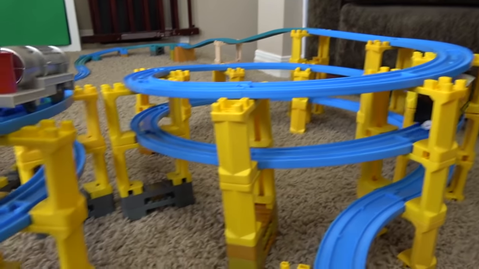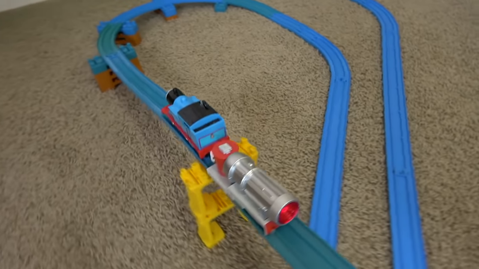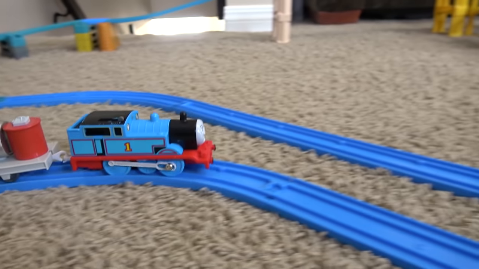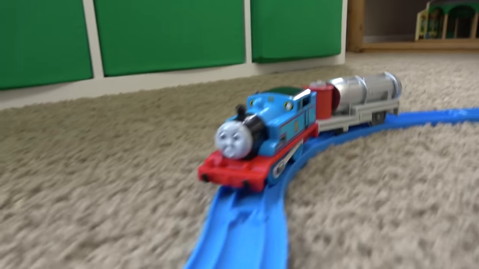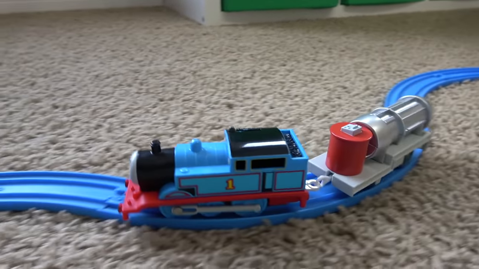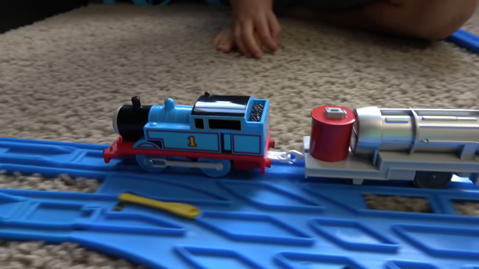Toby having a very tough time coming up as well, but it is Thomas in the jet engine, and I'm going to get burned here if I get too close to that jet engine. Toby coming down the hill in the background, but it's Thomas in the jet engine, also known as Extra Fast Thomas, one of the fastest racers we have throughout all of our trains here on Kids Toys Play. And it's unfortunate that Toby is going to get eliminated here, but Extra Fast Thomas lives up to his name.